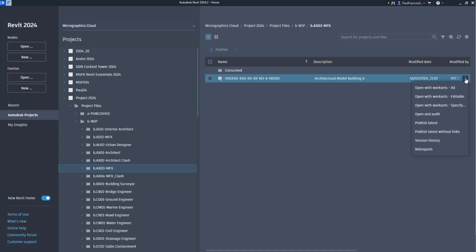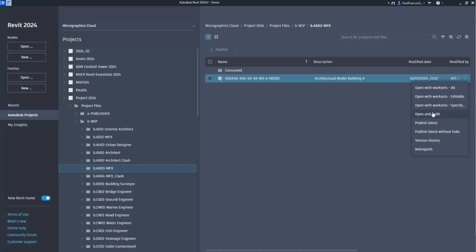One of the things that we learned on some of these large models, and also to open a model quickly, is to close all the worksets upon opening. So therefore we usually use open worksets, open with worksets specify. That allows us to switch all the worksets off and then switch them on when the project is open. The project will open quickly, and then we can switch on the worksets that we are interested in. That seems to generate the rooms and the spaces more accurately.